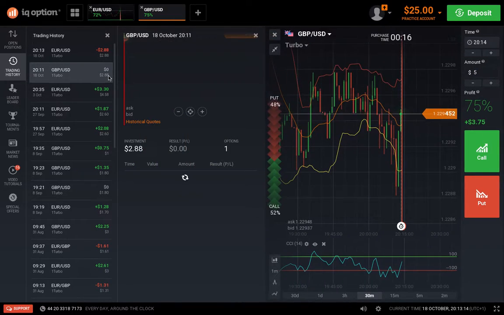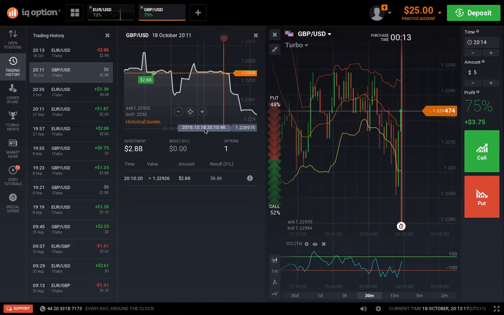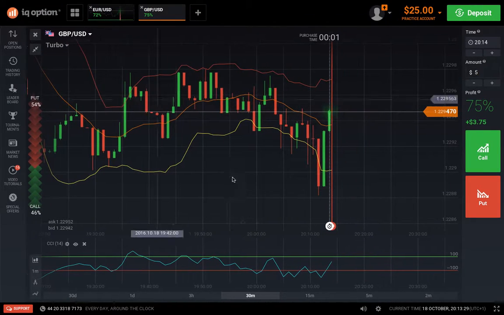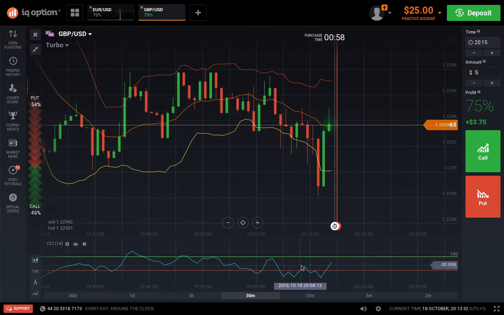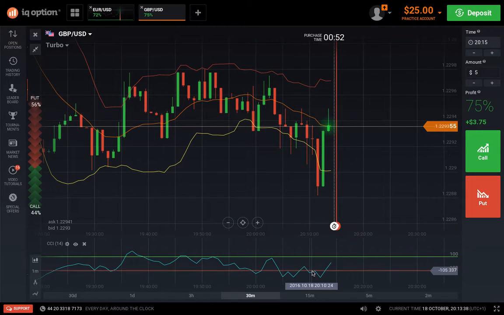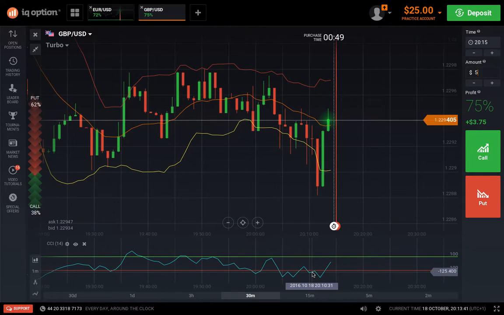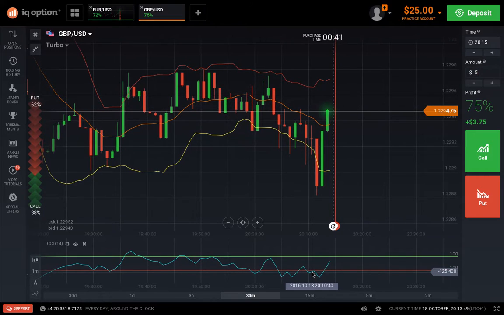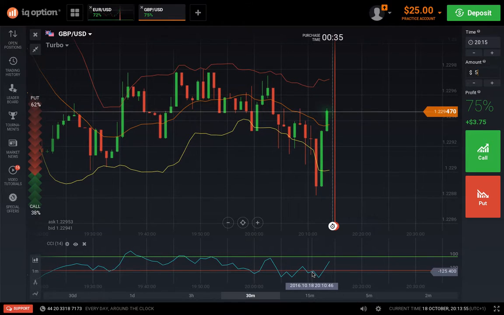Now to explain why I placed this trade, let me look at the time frame where I placed it. I placed it at 2010-19. So if I go to 2010-19, I placed it around here. The reason I placed this trade was that if you look at the CCI where my mouse currently is, it looks as if it's an upwards trend. However, it is oversold, and it looks like it is going to go up. So I placed the trade hoping that it would go up, therefore showing an indication of the trend reversal.